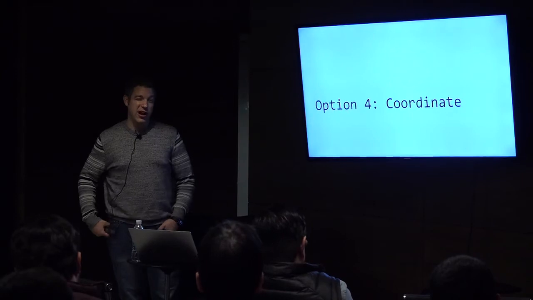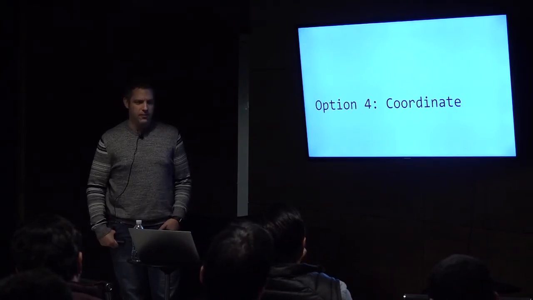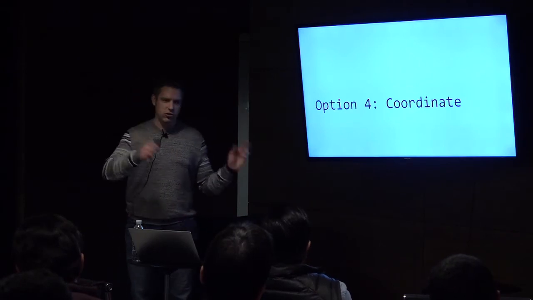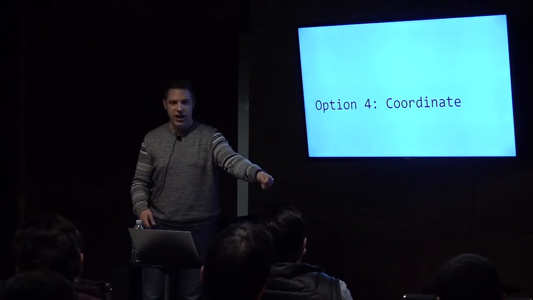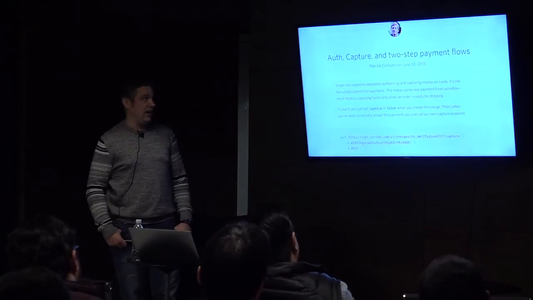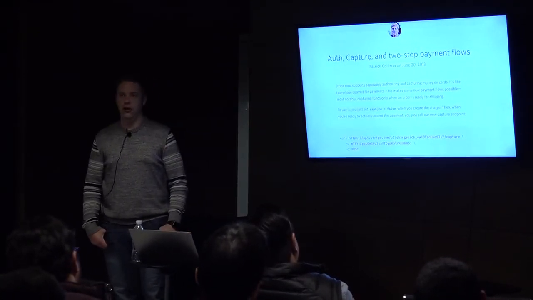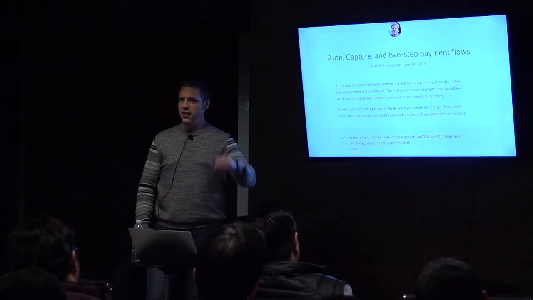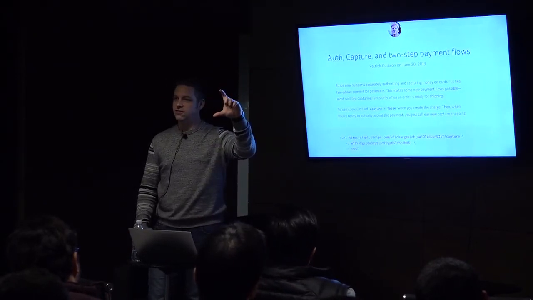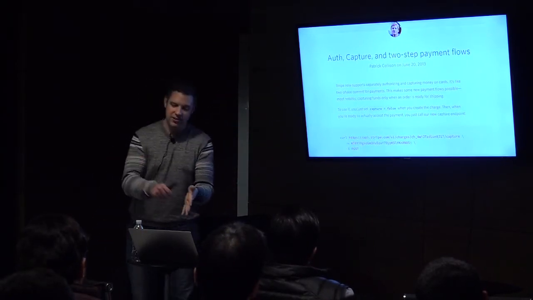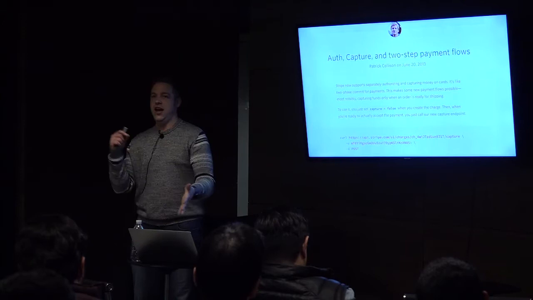So we have to get a little creative here. When I was Googling what it means for this sort of two-step process, first saying do they have the money and then actually taking the money, it turns out they have this concept of a two-step payment flow. And you may notice this in your bank statement. Have you ever noticed when you log in to your bank, it says pending transactions? That's what this is. They've actually authorized, but they haven't actually taken the money out just yet.